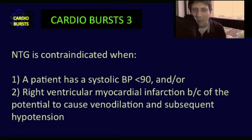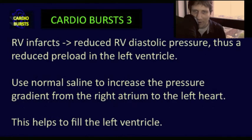So why the liter of normal saline? So RV infarcts, you get a reduced RV diastolic pressure and consequently a reduced preload in the left ventricle. So by increasing the pressure gradient from the right atrium to the left side of the heart, you can maintain filling pressures within the left ventricle. So if the hypotension is severe enough and a liter bolus doesn't help, you want to consider dobutamine or other inotropic agents. But always start with a liter of normal saline.